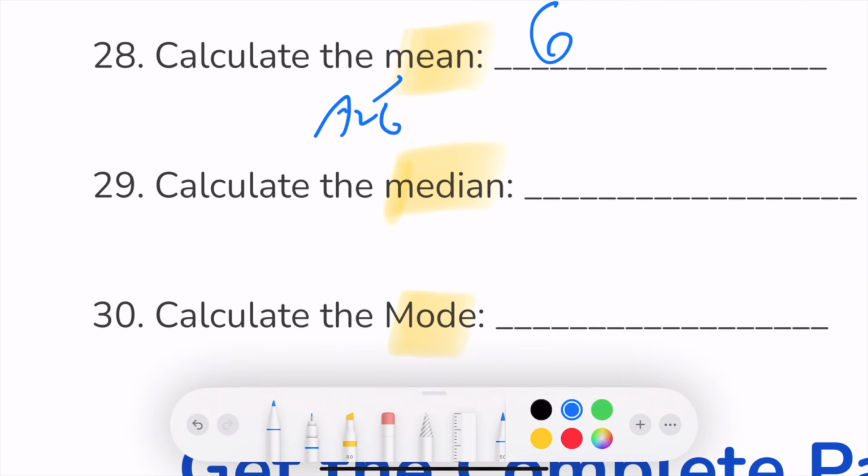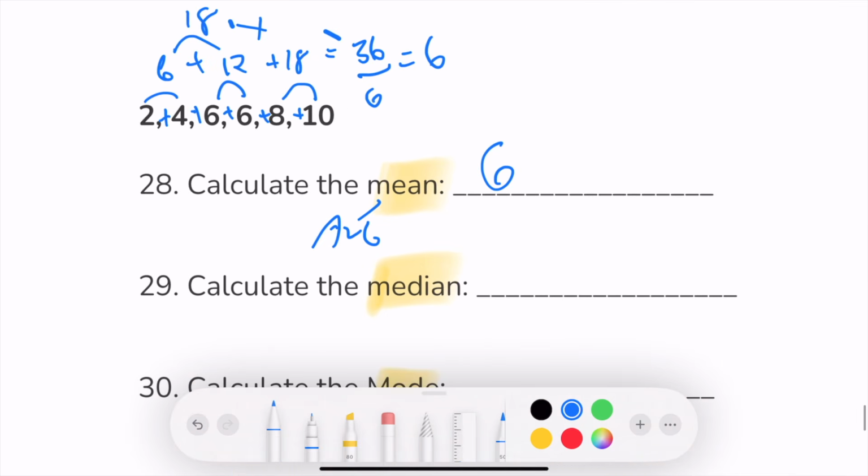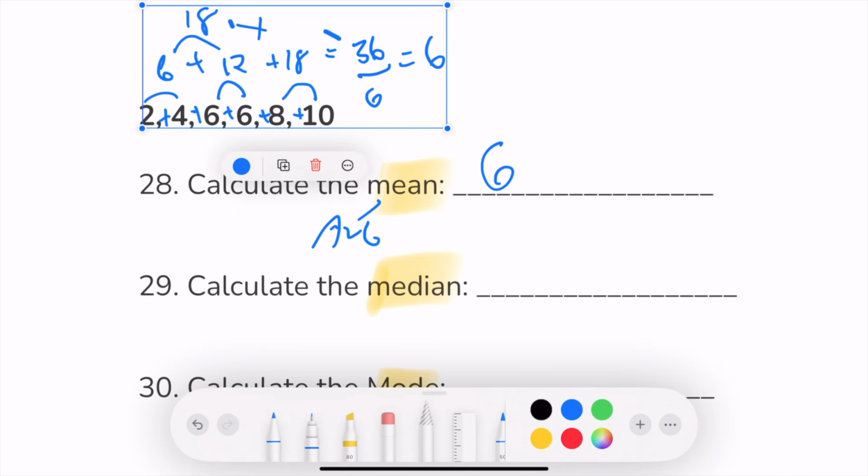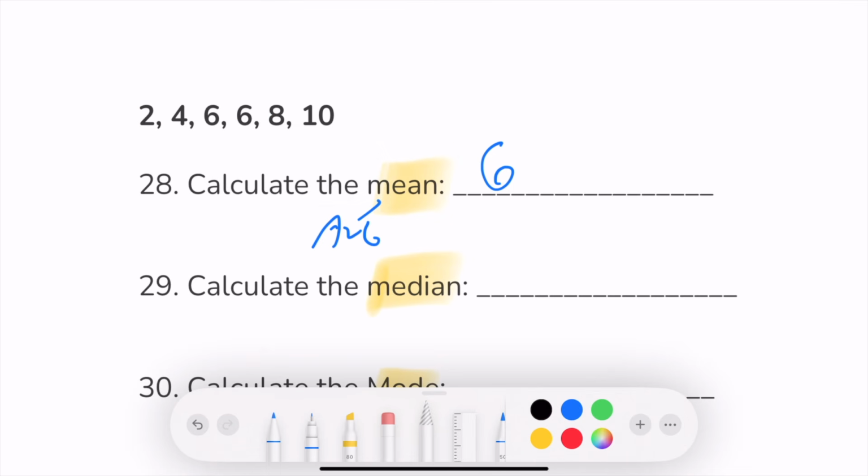Now, the important part about the median is that first we need to make sure that all of the numbers are written from smallest to largest. So let's go ahead and make sure that they are 2, 4, 6, 6, 8, 10. All right, excellent. They've already saved us the time. Sometimes the numbers will be written in a different order, and the first step to find the median is to place all of the string of numbers in ascending order. So from smallest to largest. All right, now we've already done that.